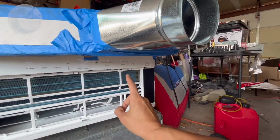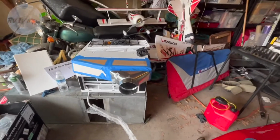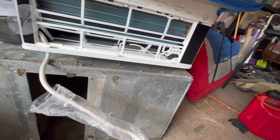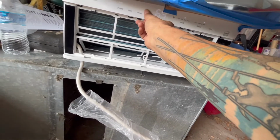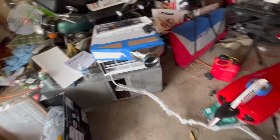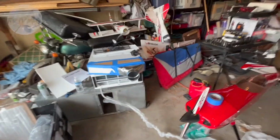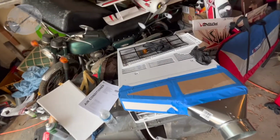It's eco, speed is low. A little noisy. I don't think it likes getting moved around a whole bunch. It was quieting down when I started it up the last time. Let's get the fan on high. Oh guys, that's nice. I can feel that standing all the way over here. So I think it's going to be pretty good. I'm pretty happy with that. I think my proof of concept is working.